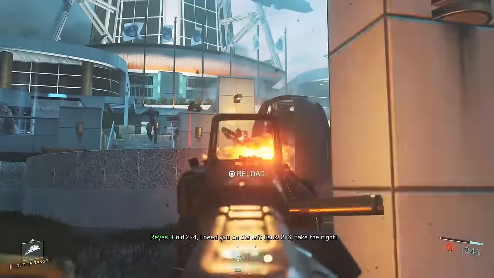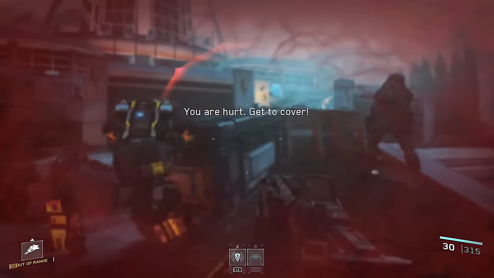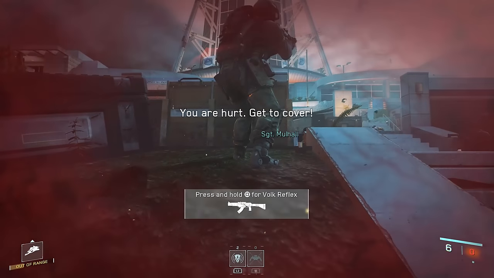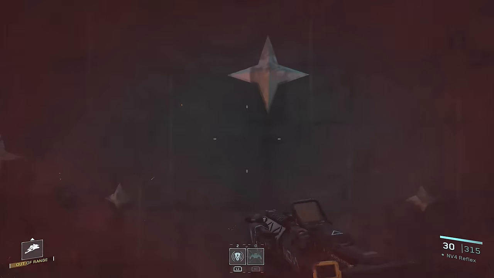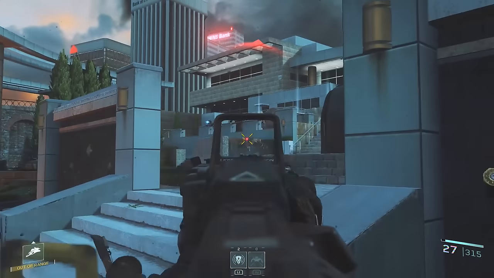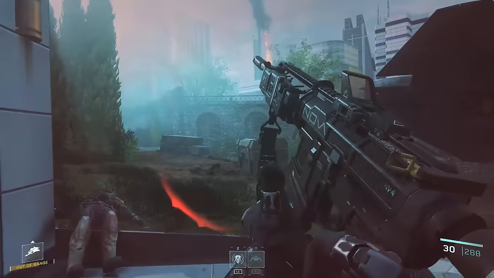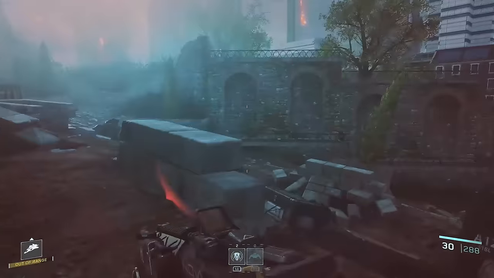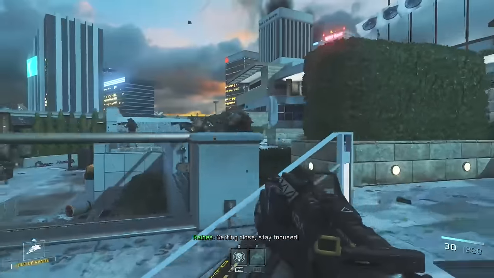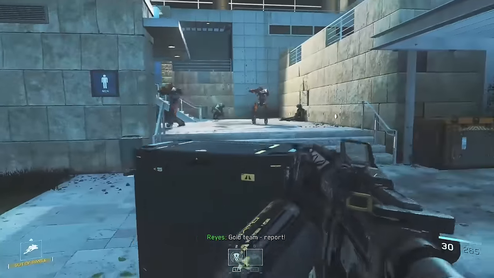Gold 2-4, I need you on the left flank. 2-6, take the right. Copy. Disengaging. Out of range. I get a little closer. Come around this side. Let's go around the outside. Around the outside. Gold team, report.